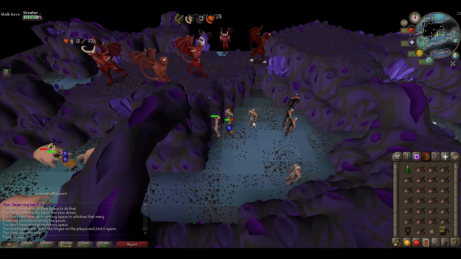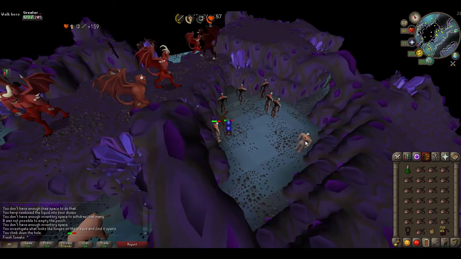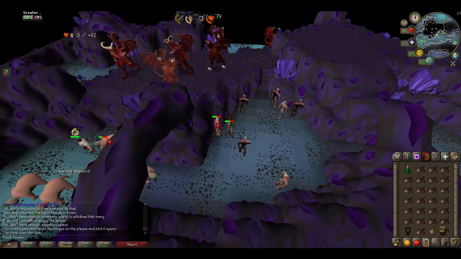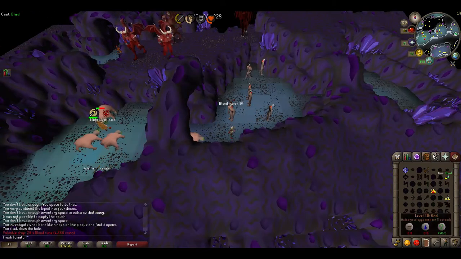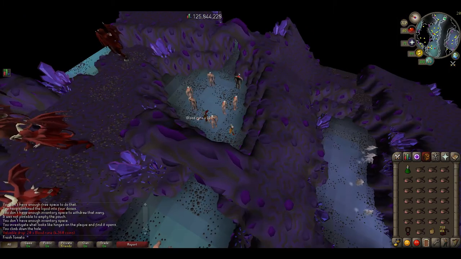They are probably a solid 400-500k. They're obviously better on Slayer tasks. They're obviously better if you barrage them, but you'll be losing the money in runes, so you won't actually make any money. So yeah, on to the next method. Plus, for this one, you'll just need to bring high alch, as they do drop ash, so you can't turn their bones into anything.